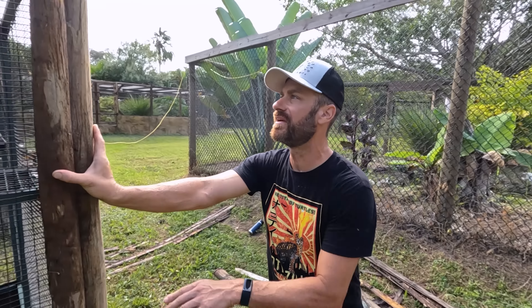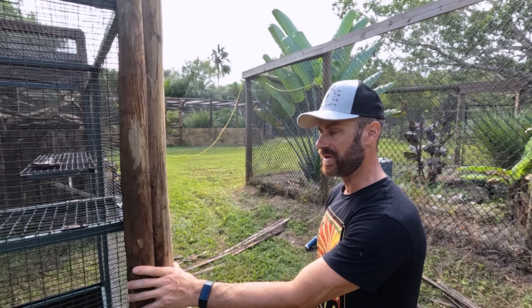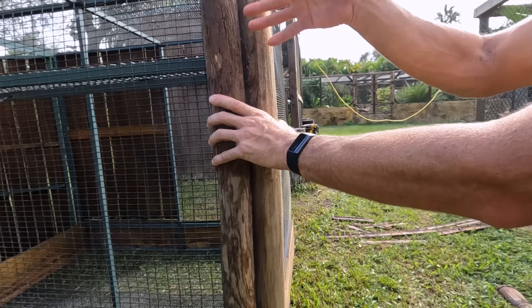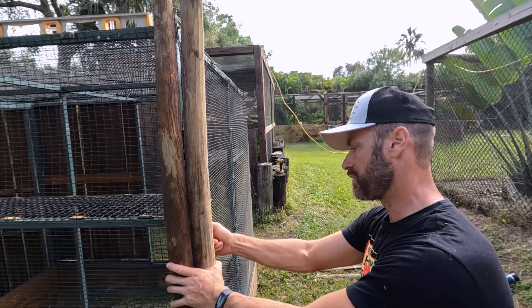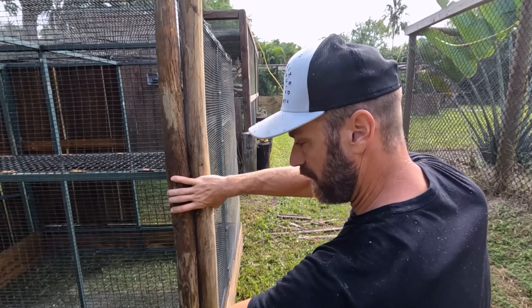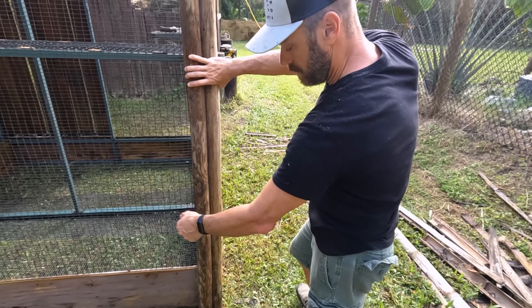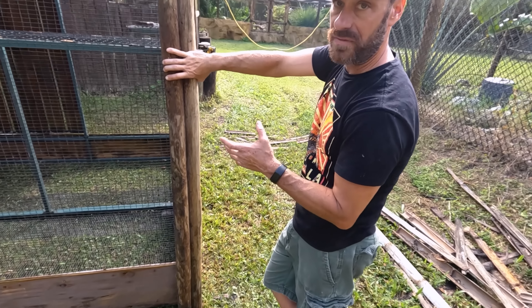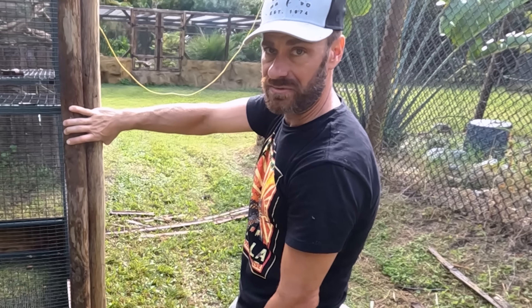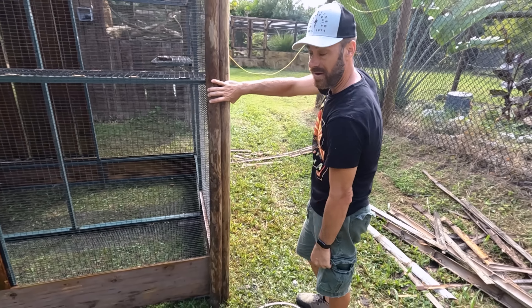Ideas come to you in the middle of a project. We looked at this really cool fence post — I've got a lot of it — and Matt and I decided this would be a cool way to hide the ugly bars. So we'll tie these together, then screw through and this will hold them up. And on the plywood bottom, we're going to get our chop saw out, chop a bunch of this, and have a border that will come from the other side and tack in. One of them is going to be longer — that'll be our anchor point into the ground. I'll dig a post hole, sink it way into the ground, tamp it down, and then anchor it to the cage so the cage will be completely anchored and won't move in high winds.